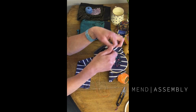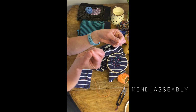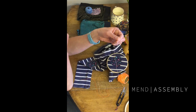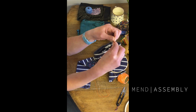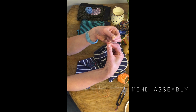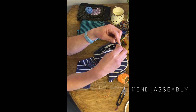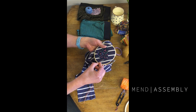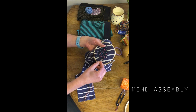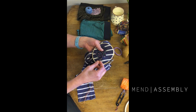So I've threaded my needle with my embroidery thread. Now the way that I tie knots is a little trick that I learned back at uni. I've licked my thumb. I'm going to wrap my thread around my finger a couple of times, and then I am going to twist them together and loop. And I'm going to start my running stitch, and we're just going to go in and out and in and out and in and out.